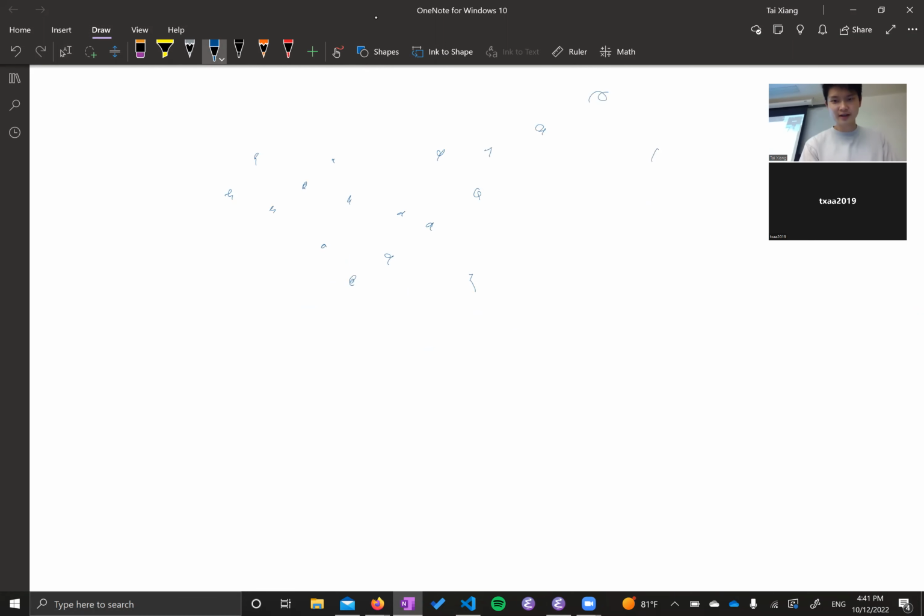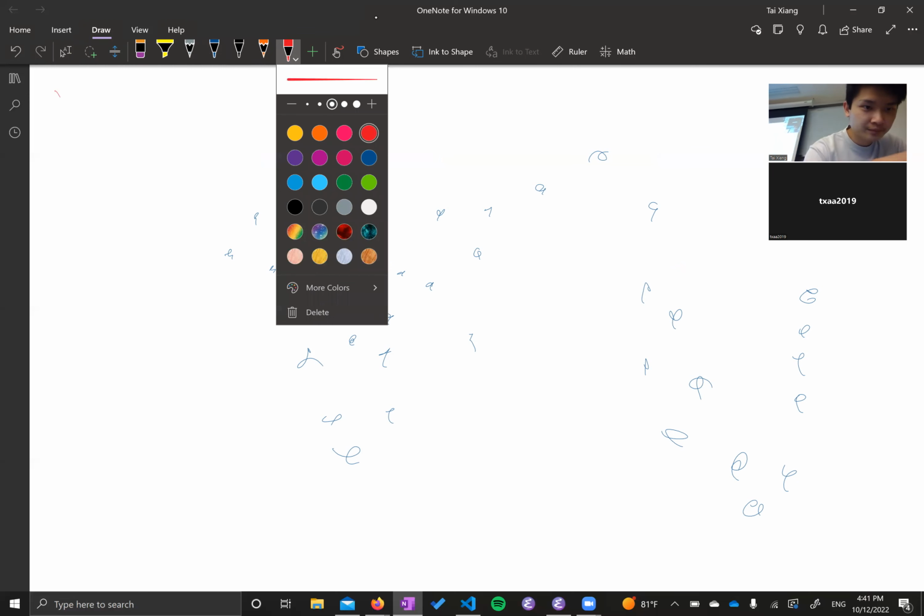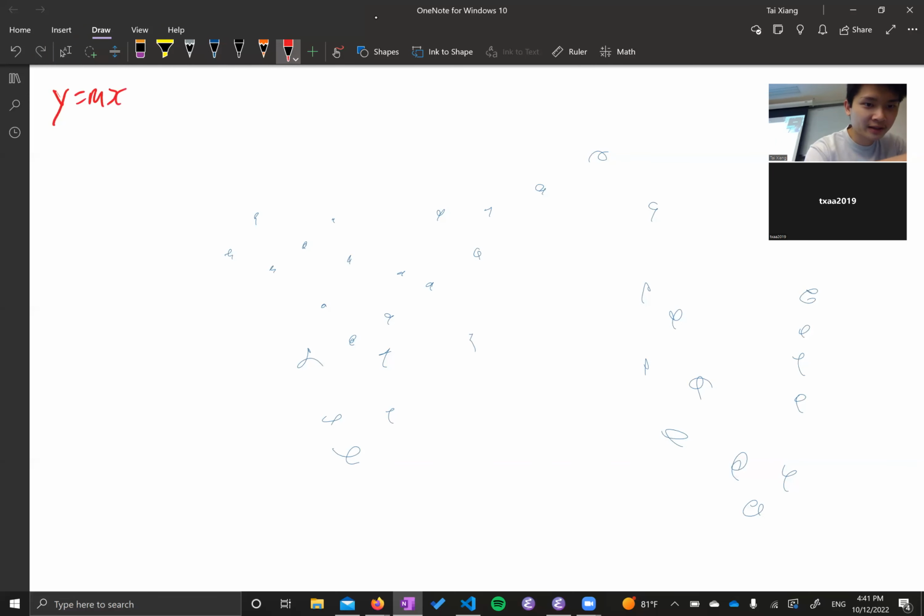So let's say it looks like this. And let's say we were trying to use our linear regression model again, which was just y equals mx plus b. That was our method of prediction. If we were to do linear regression on this set of data and tried our best to fit as many points as possible on some line y equals mx plus b, we would perhaps draw this through.